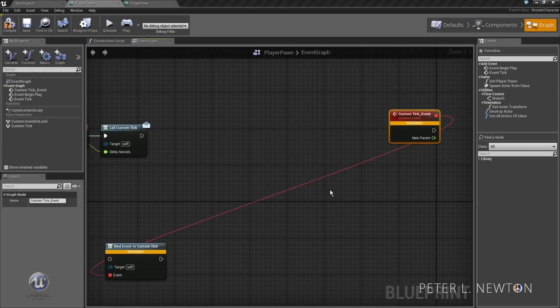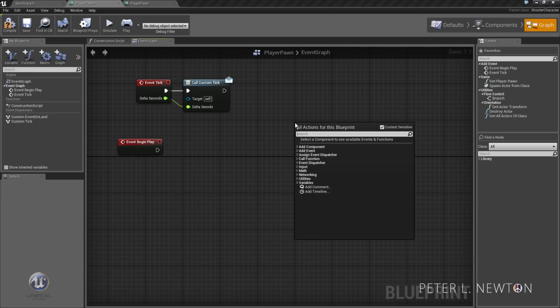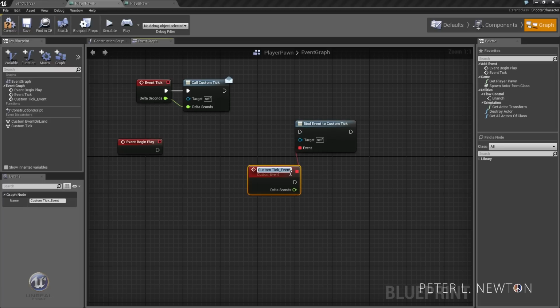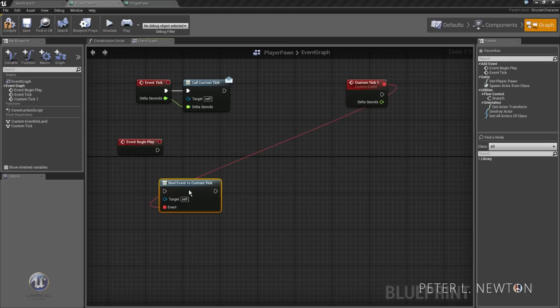Just try and delete this, because if you actually try to use that, it will not work. It will say that this parameter does not exist. So let's assign on tick, and let's call this custom tick 1. This will go over here, and this will go to event begin play, which will bind it right when the game begins.